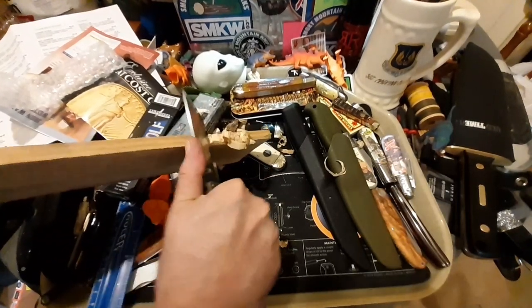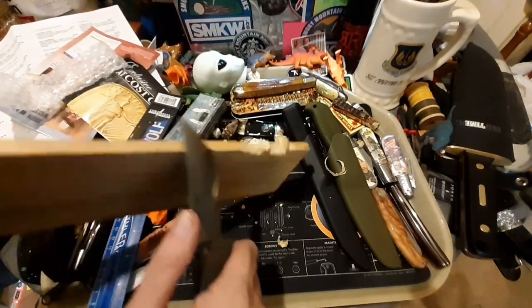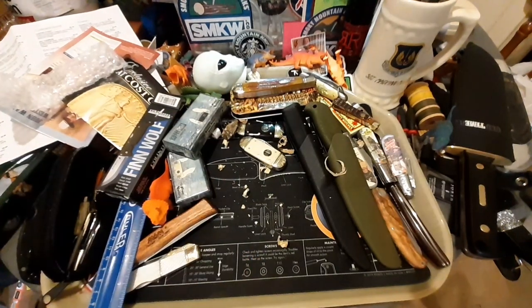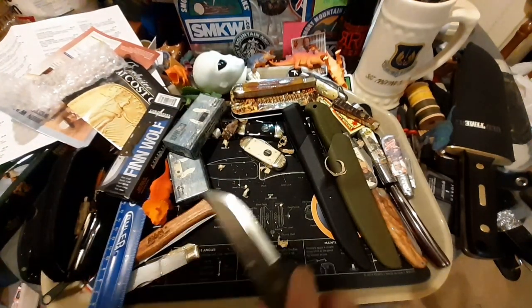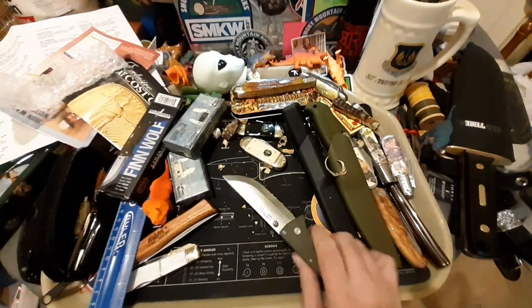Yeah, it's great. Does some great carving there. Alright, now, one of the other things, we're going to take a close look at this. So we're going to switch it over.